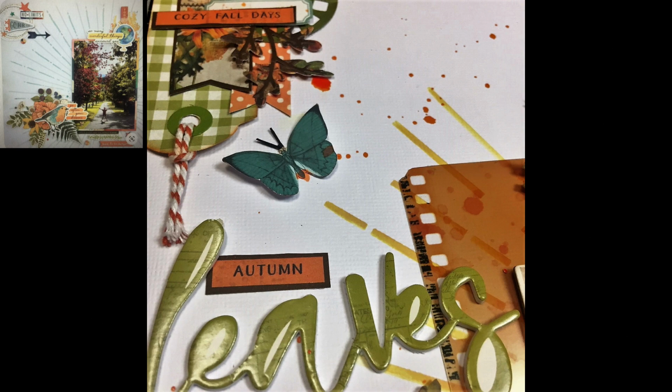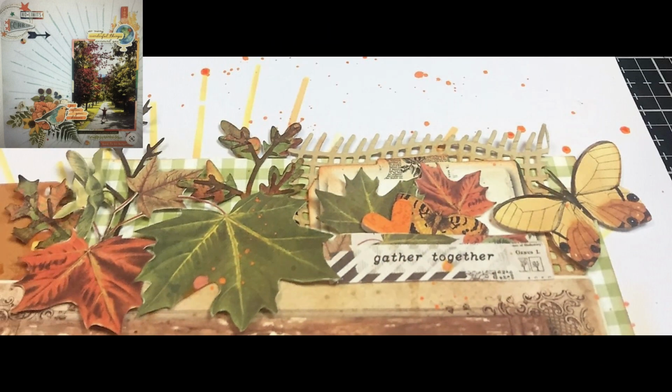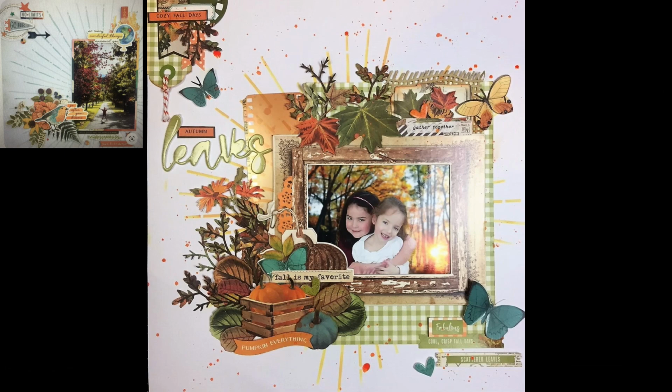My title's Autumn Leaves, and I had a lot of fun making this, even though I cannot give credit where credit is due. I should have looked that up before I started the layout. So I am going to make sure I don't pick any more for Off the Board unless I can tell you a little bit about whoever made it.